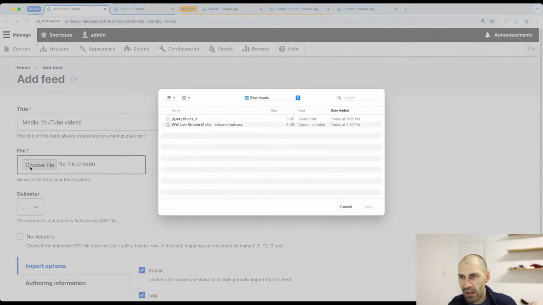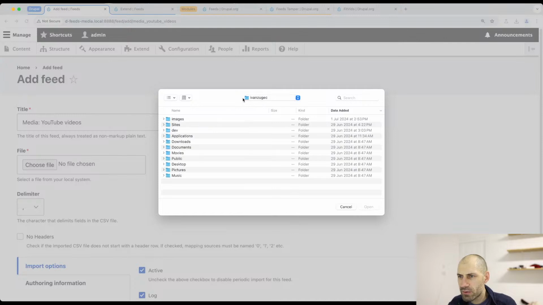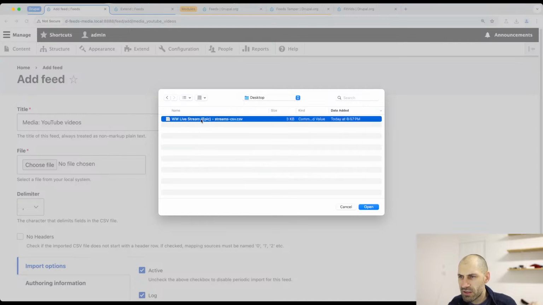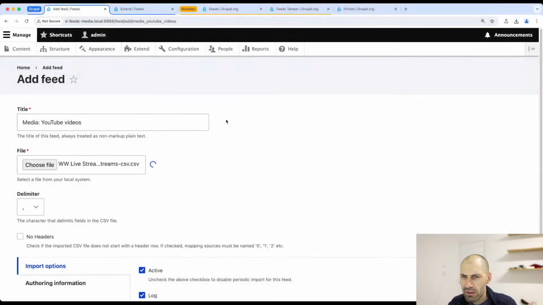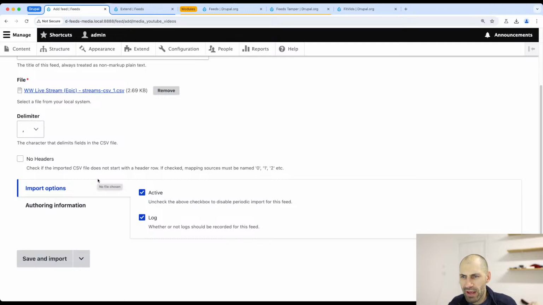Then we can define our source. So this is a CSV file. Yes, it is. So it's going to go ahead and import that in. We do have a header row on our CSV file, so we'll leave that.